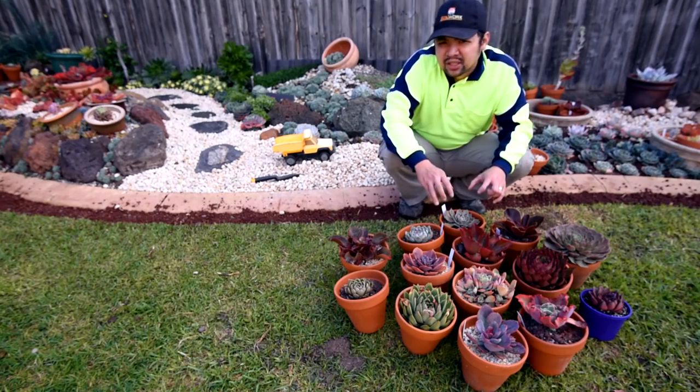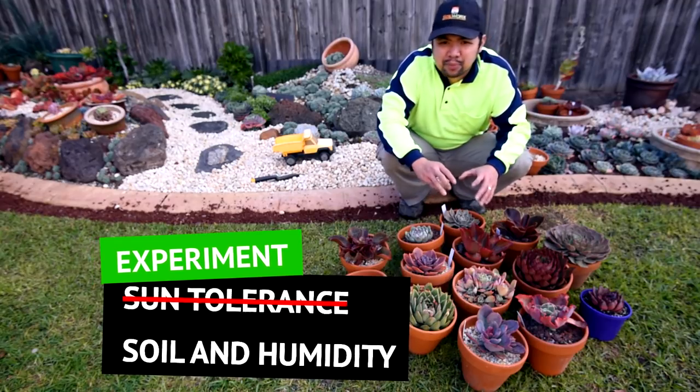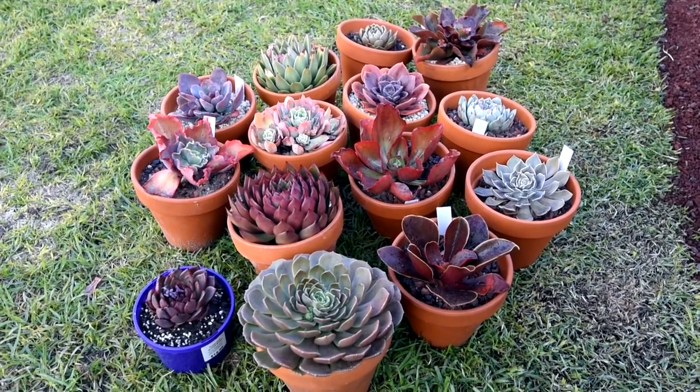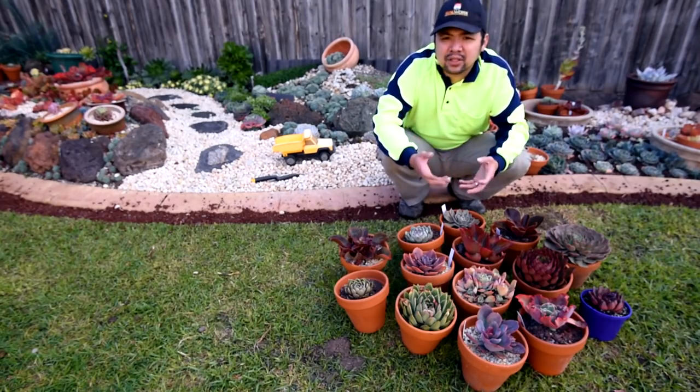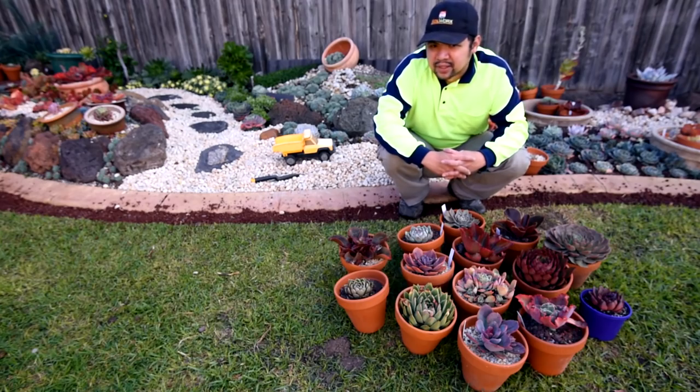I'm sure they can take on the sun, and this experiment is mainly about the type of soil that I can put them in and how they work during winter, especially in a tapestry with a minor loss of airflow. The next few weeks would be really interesting.